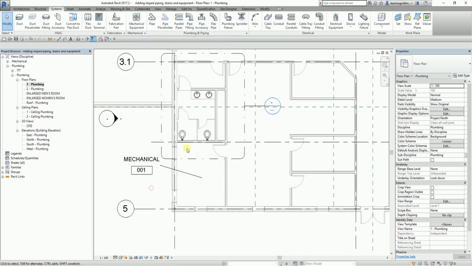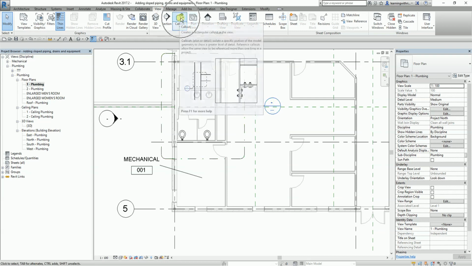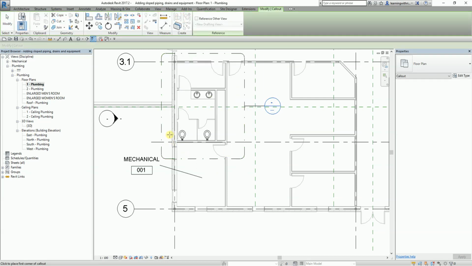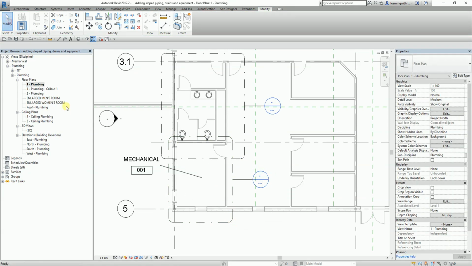Oh, before I do that, let me just create a callout. Instead of placing it straight away, I'm gonna create another callout. From the View tab, callout, I pick one here, pick another one here. There you go. So there's my callout here.